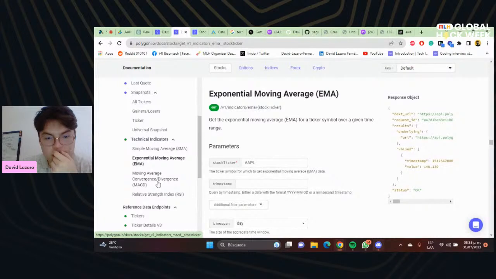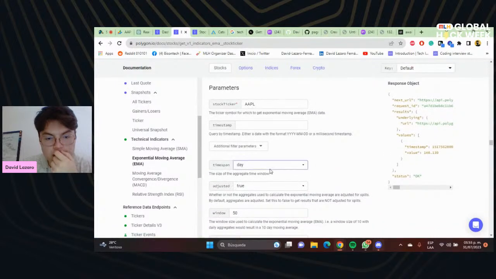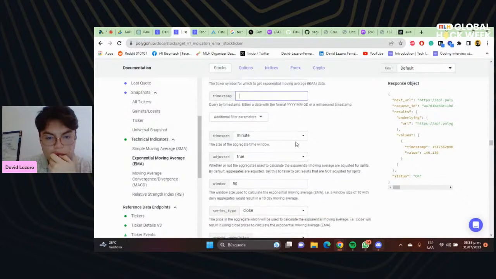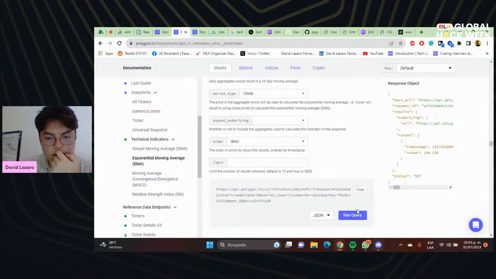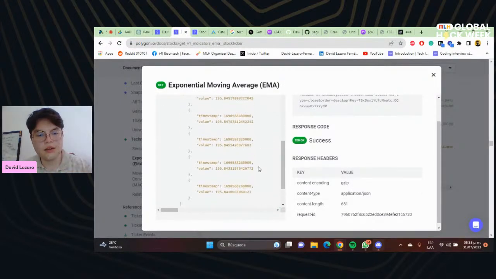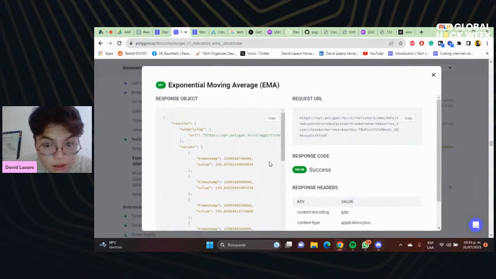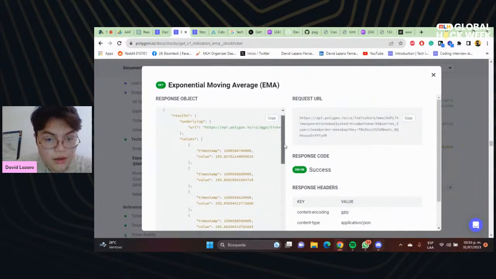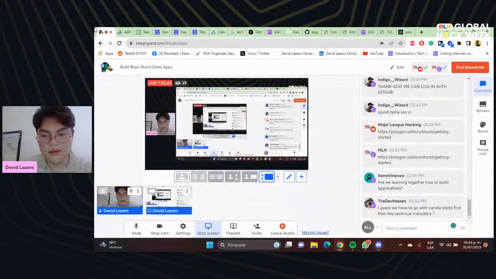Yeah, I think it's this one. Minutes, and take a symbol, query by its timestamp, validation of minutes, adjusted true, window 50, and run query. Yeah, I think it's this one. But well, we have the values. Yeah, already got it. It was the ticker one.